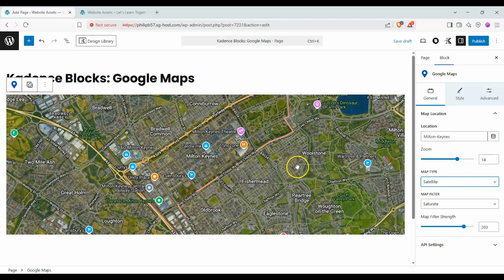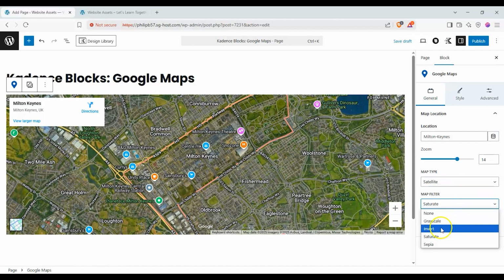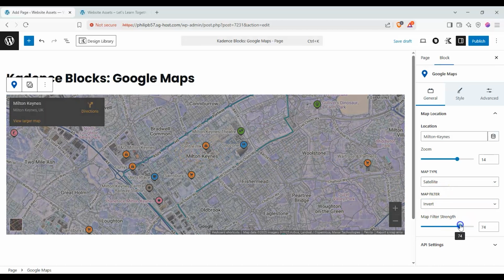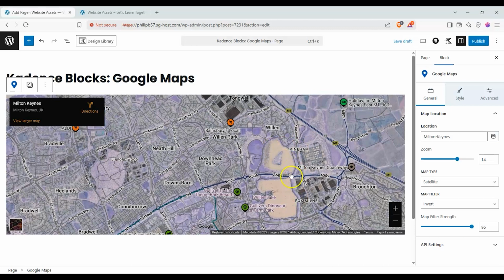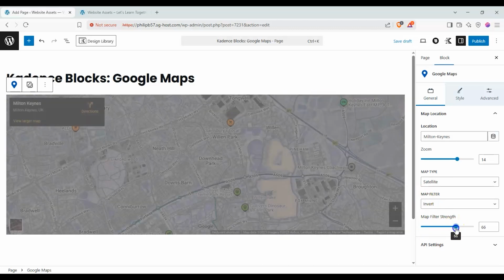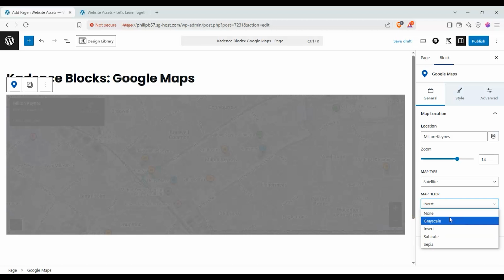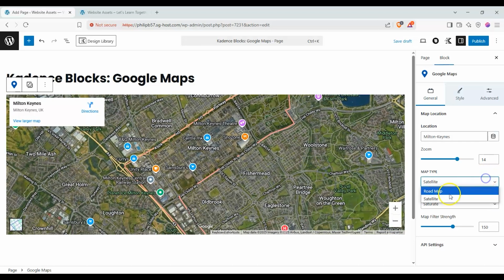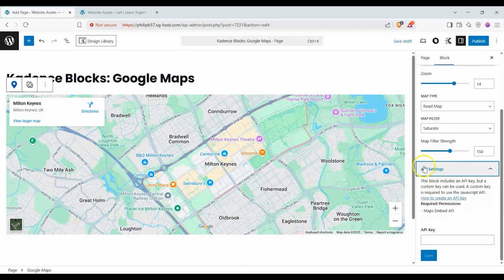And we can also do the same thing for satellite. Invert, this is how it is. If you wanted to show something, maybe you have an environmental website where you wanted to show certain water features, things that you wouldn't see with your ordinary eyes. So let's just keep it on saturate and put it on roadmap. Okay, that looks great.